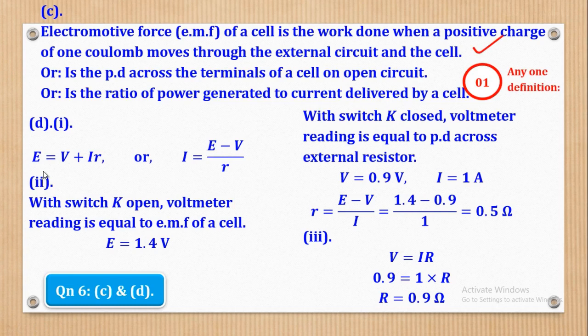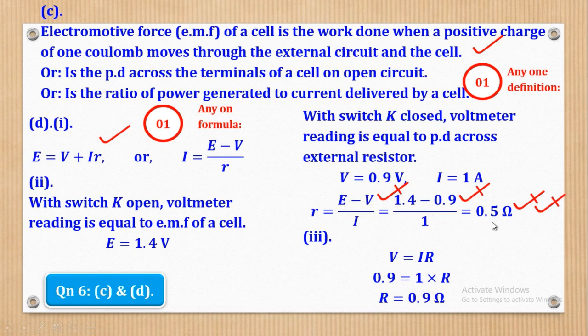And now let's see how marks can be awarded. So the definition, that is one mark. So any one definition, it is okay, you get yourself one mark. Then Roman 2, writing the formula correctly, that is also one mark. So any one, you can choose to make either subject, or you make I the subject, or you make V the subject, or small r the subject. Any is okay. So for Roman 2, first of quoting the formula for E, for connecting E, V, I, and R, is one half a mark. Substituting is half a mark. And for calculating the value of r, magnitude half a mark, and SI unit half a mark. So basically that's how the two marks could come about. Then for this one, quoting the formula for V equals IR is one mark, and also using calculator correctly with the correct SI unit, that is also another one mark. So basically that's how the marks could be awarded.